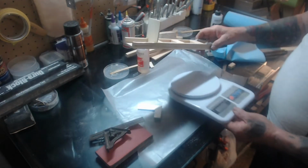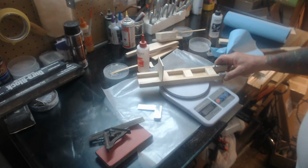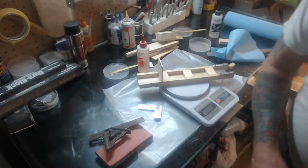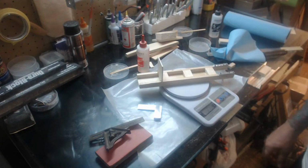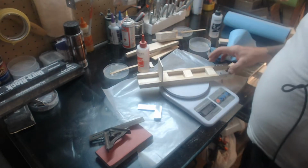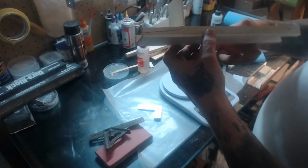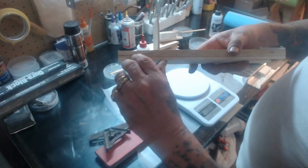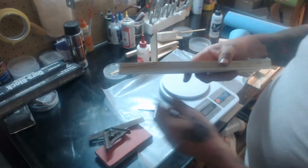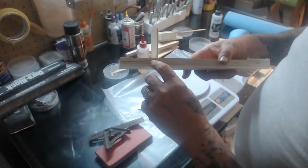So let's see where we're at. 2.7 ounces. 275. So 2 3/4 ounces. We're a 1/4 ounce ahead of the game. That's good. And it's on the best end because this is where the weight's at, the concentrated weight. So there's no need to do any more hollowing. Of course, we're going to lose a little bit when I cut this line in here. This is where it attaches to the wing, on that line right there. So we're going to lose the hardwood there when I grind it out, but I decided that I would wait until I get it in the fuselage before grinding that away.